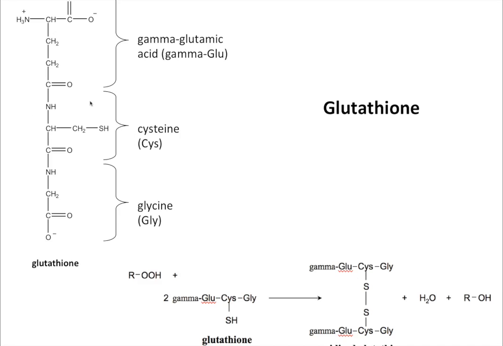After that you have, so this is like a tripeptide. You have a cysteine molecule here, and then you have a glycine molecule here. And again, glycine, you'll remember, the R group is H, or a hydrogen, so you have CH2. Cysteine is this sulfur-containing R group, which is shown here.